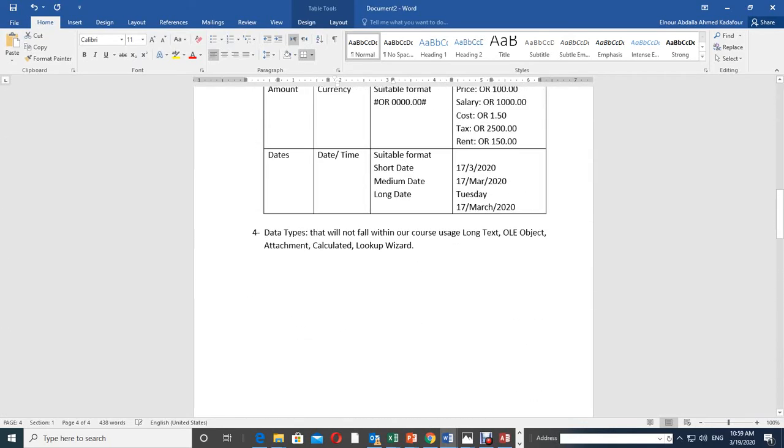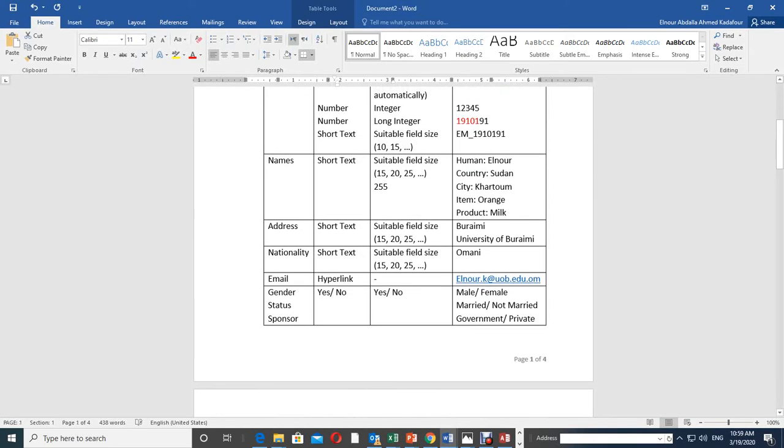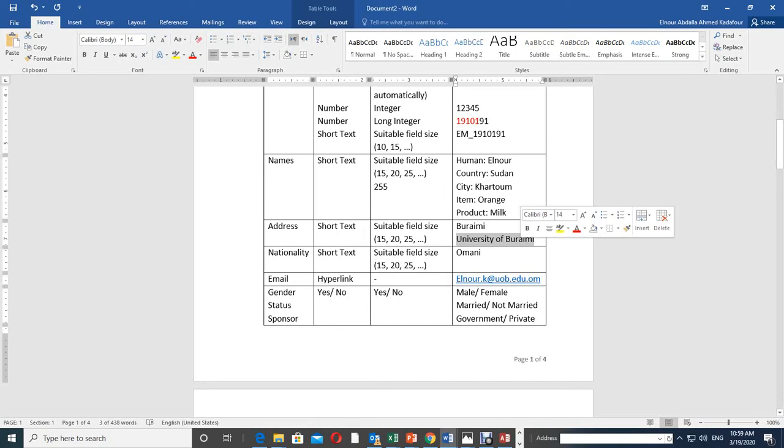Now another example, address: as I said, it will be short text, and you have to visit the field size, 15, 20, 25, depends. And examples of the data could be Brahmi, or University of Brahmi. So the lengths of these two are different. Brahmi is shorter than University of Brahmi.